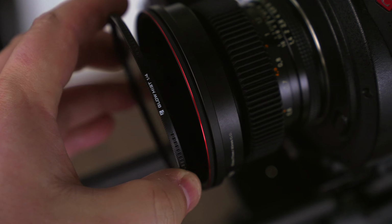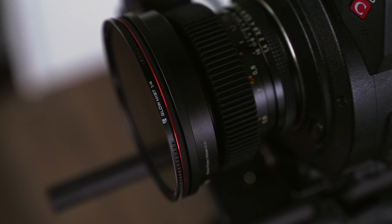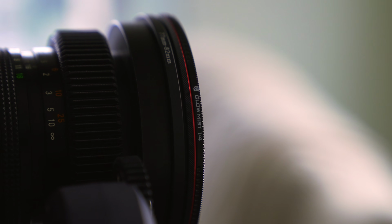Anyway, that's about it. I'm really digging these new Freewell magnetic filters. I love how fast you can change them over, pop the filters on and off. And if you're worried about it popping off while using it, it's stuck on there. It's really good. It's not going to come off. I was concerned about it at first, but it's definitely not an issue after I've seen how well it sticks on there.